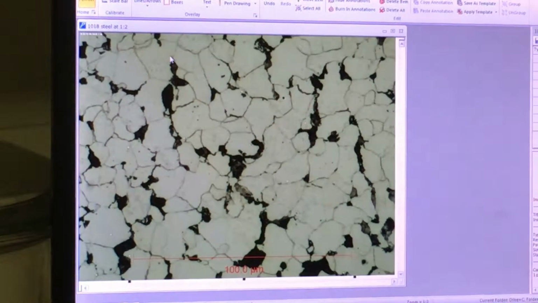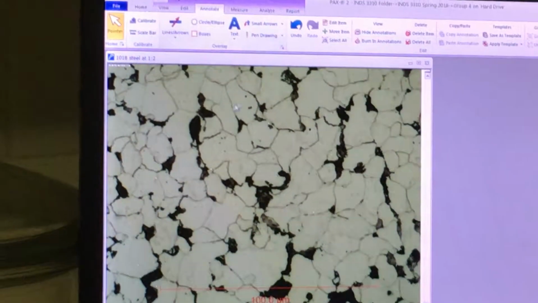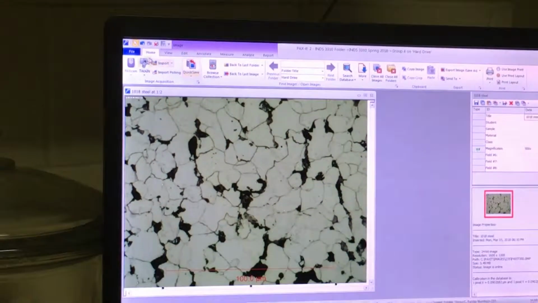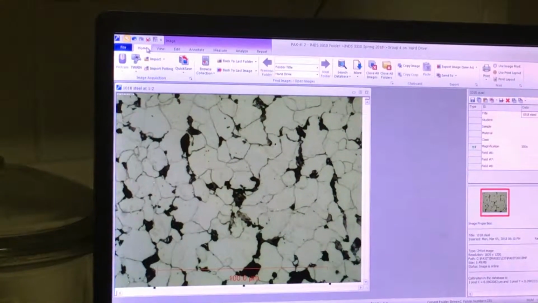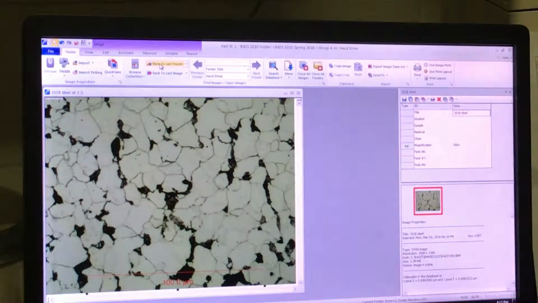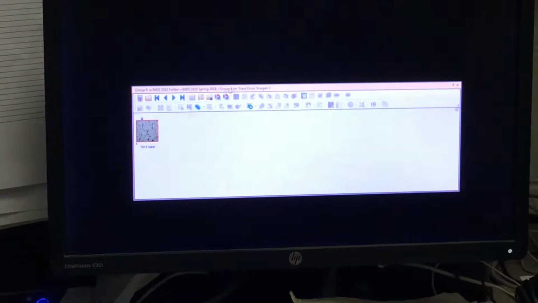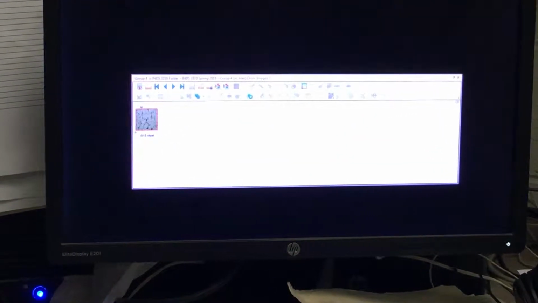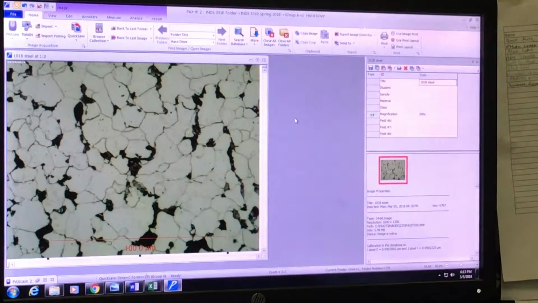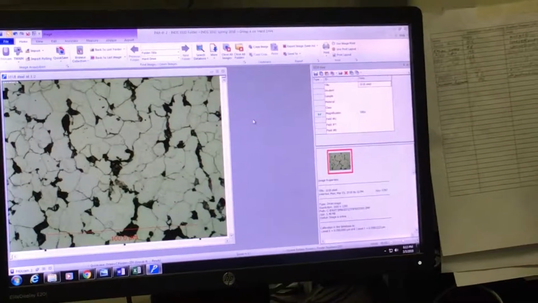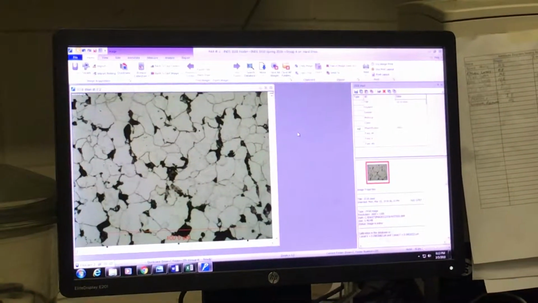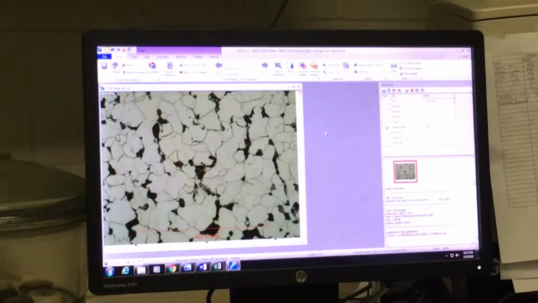Now, when you did that, it automatically came up. That should have automatically saved into your quick save thing. And if you're in some other area here, home is where you see all this stuff. Okay. If I go back to last folder over here again, it looks like I'm on group 4. Always make sure that you're saving to the right place. Otherwise, you'll lose your pictures. And that's about it for actually putting the annotation on there and learning how to save your files.